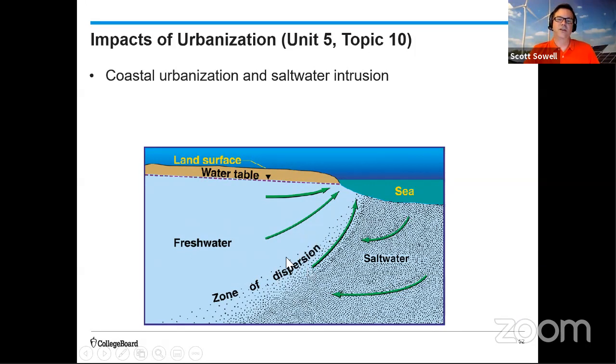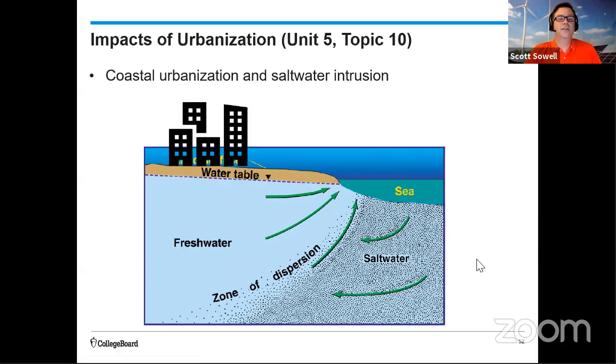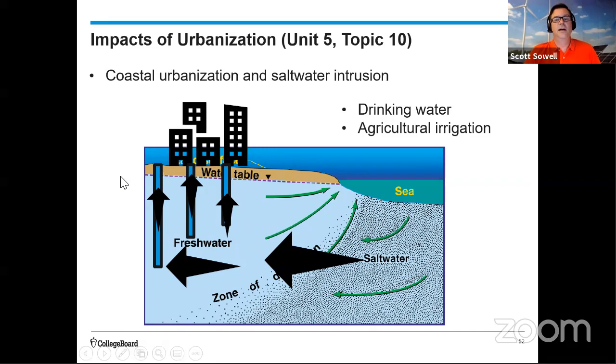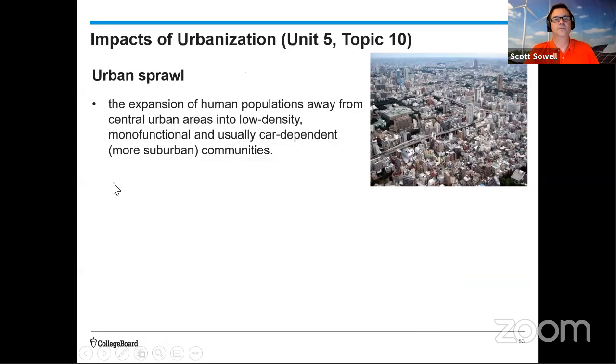This is a little brackish zone here where it's a little mix. But then we urbanized the coastal areas, and along with urbanization, you need drinking water. And so here in Florida, a lot of our drinking water comes from our aquifer underground. So these wells are drilled into the ground and start drawing up water. Well, what that does is it starts to pull the salt water, this boundary, further and further inland. And unfortunately, sometimes that can contaminate our wells. And so the salt water intrudes into not only our drinking water, but our agricultural irrigation as well. So a specific urbanization problem here on the coast.